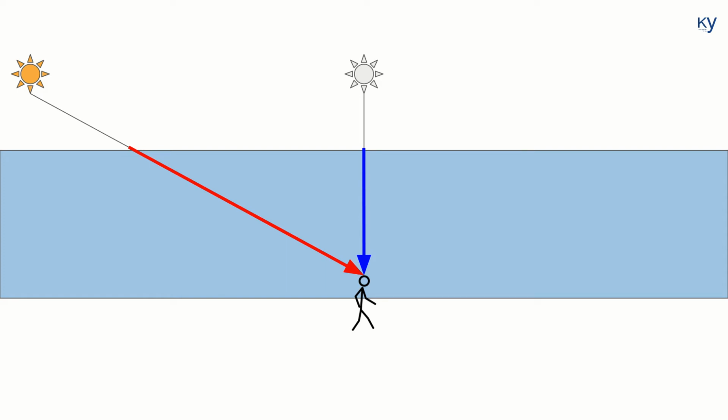Now you might ask, how does that matter? Well, the atmosphere has an effect on the light. And one of the most dominant effects is something known as Rayleigh scattering. What Rayleigh scattering does is that the atoms or molecules that are present in the atmosphere scatter away the light that passes through them.